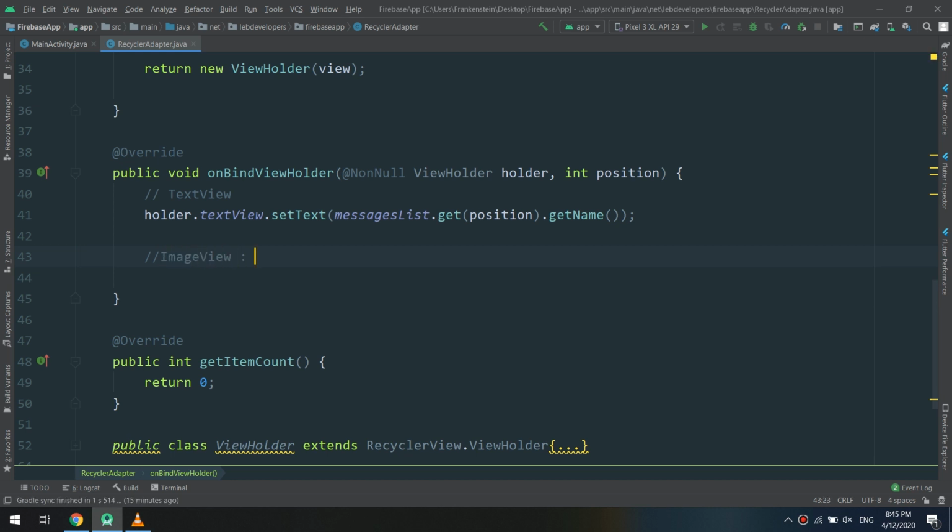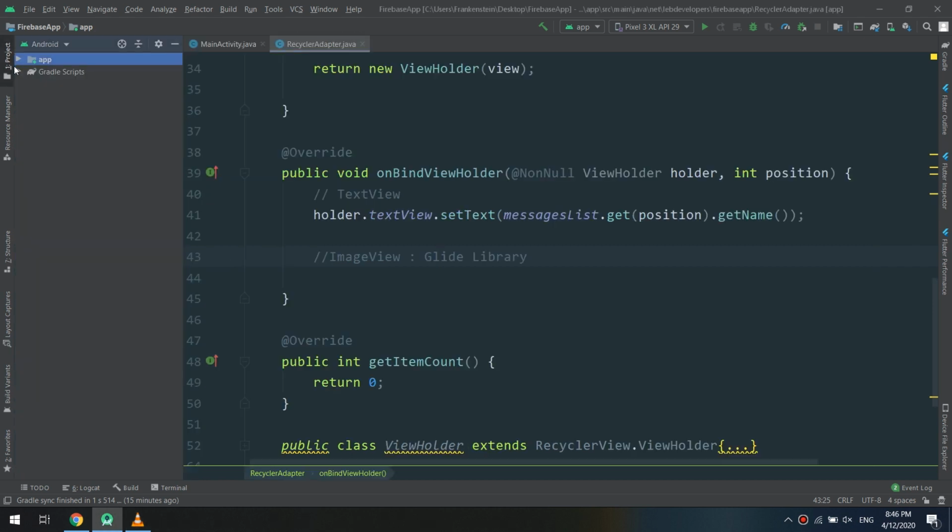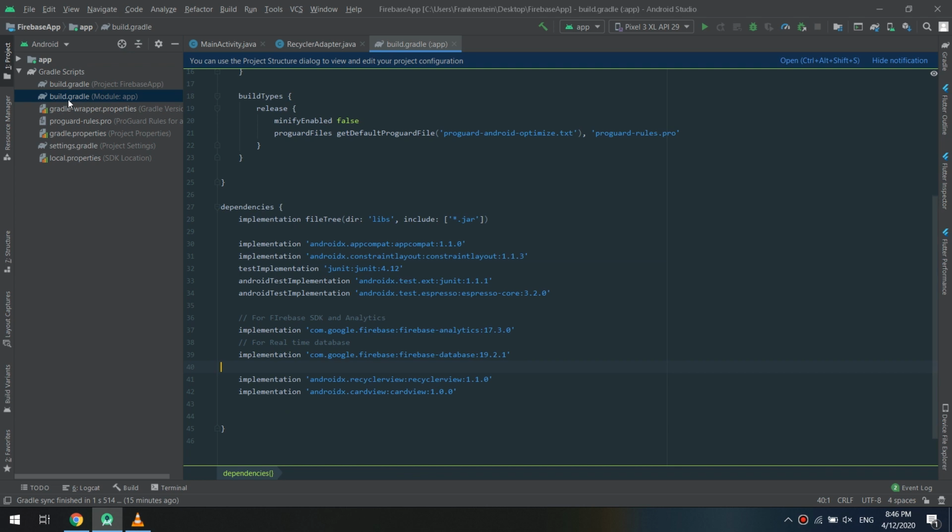Now let's get the image view. For that, I will use the Glide library. So what is Glide library? It's a very important library that we are going to use and will use in later videos. But till now, I will make a quick tutorial about implementing the Glide library, and we will discuss it later in the next videos.